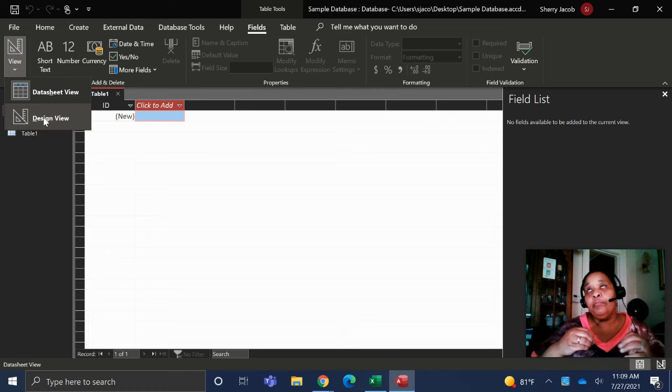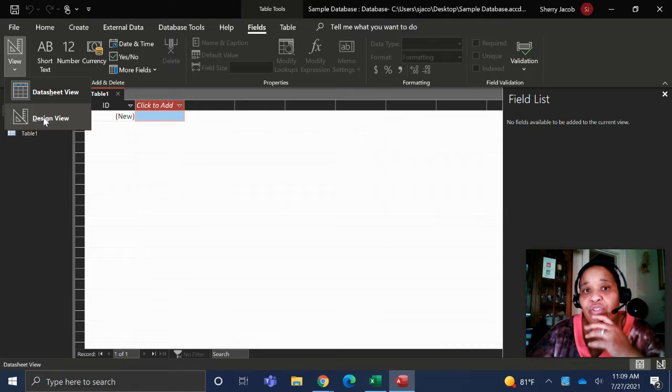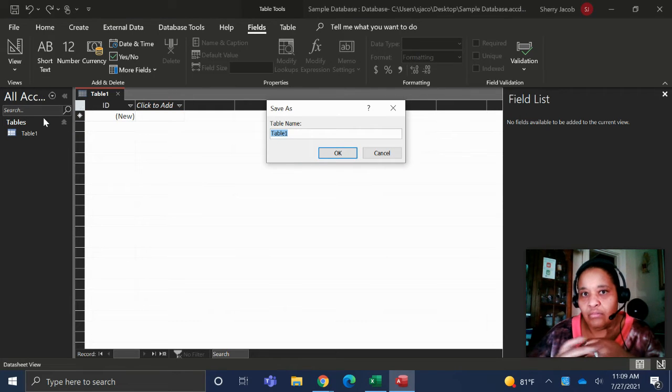But SimNet has you set it up in datasheet view. It's your choice. So I'm just going to click on design view and show you a contrast between how SimNet has you set it up and how you have another option.